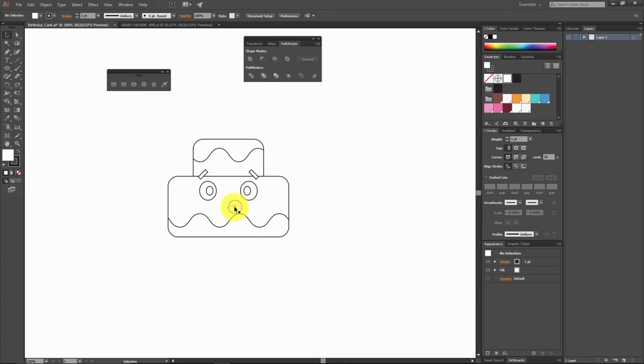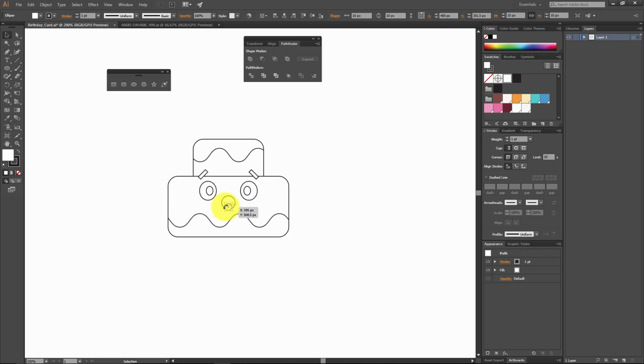Now, just as I did with the other ones, I want to make sure that this is aligned to the horizontal center. And I'm going to move it a little bit there. So now we have it. Now I want to make a little mouth, so I'm going to create another ellipse right here. And this ellipse is going to have a 10 width and a 10 height. I'm going to hit OK. Now, just as I did, I'm going to make sure that this circle is aligned. So I'm going to select with the selection tool and then go here on the top to the horizontal line center. And I'm going to move this right there.